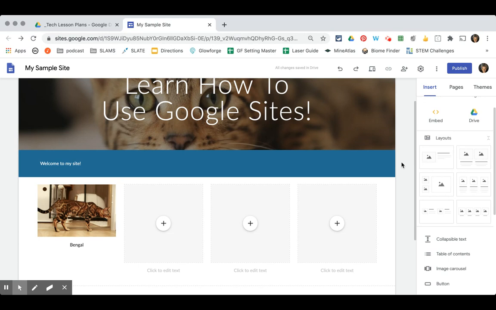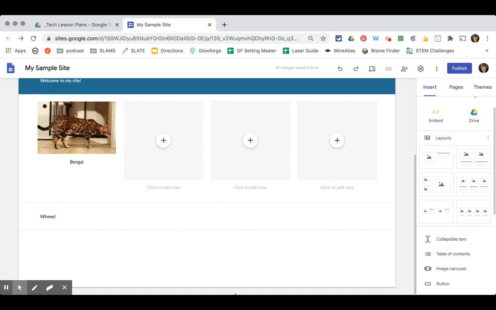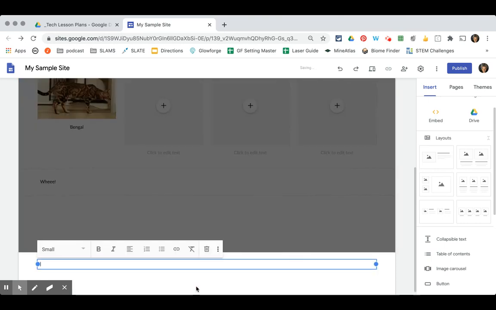But before we do that, I want to show you one last really, really important thing. When I come down to the bottom of my page, this little button is going to pop up that says Add Footer. And this is where I've seen so many students run into a problem. When you click Add Footer, it gives you a box to type in. And a lot of times, students will use this, type in all of the stuff they want on their website, and then go to add another page.